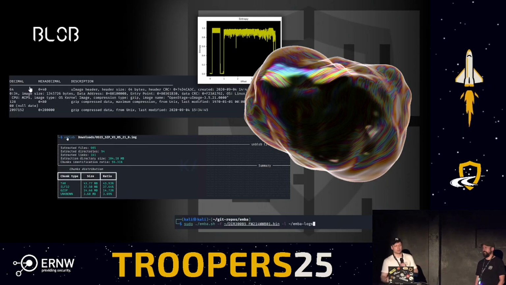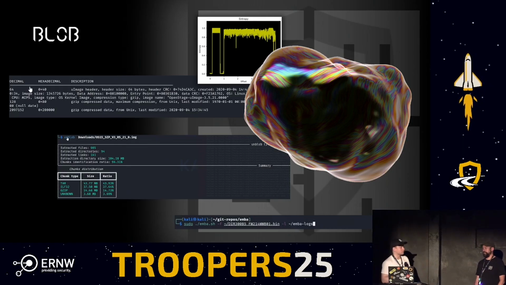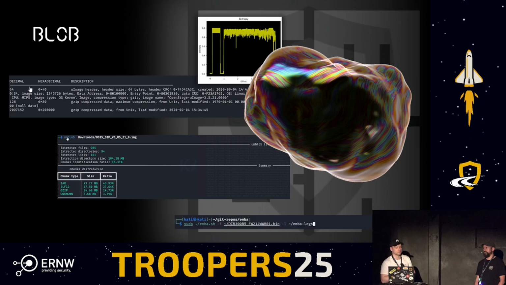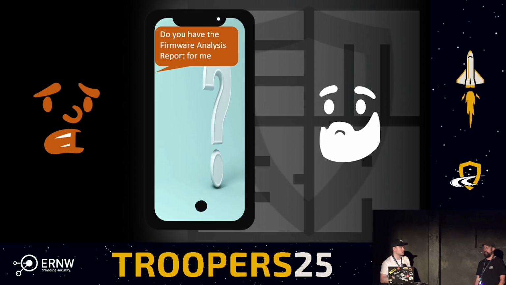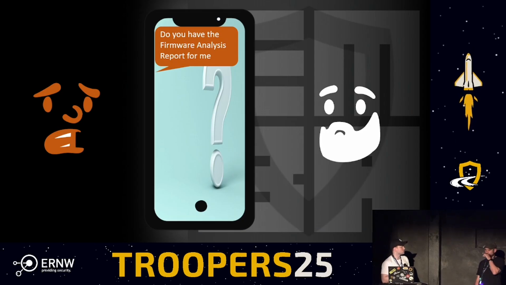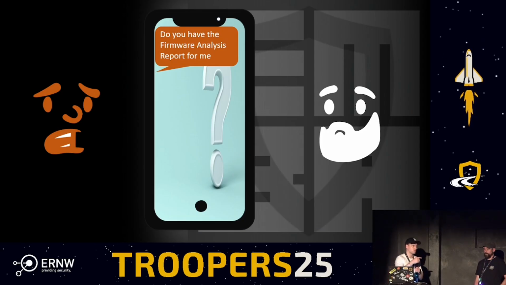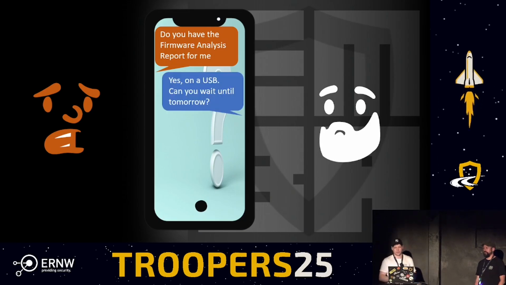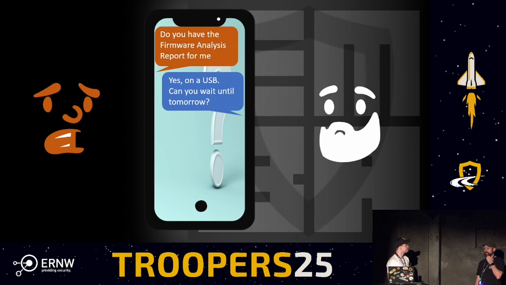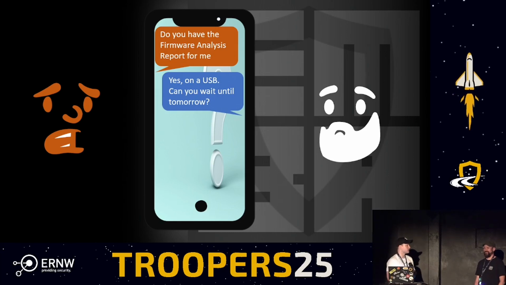Well, the problem now is, as Mike mentioned, collaboration. So I have the firmware now, I have the blob, and then I throw it into Ember, and then what does the team do, though? Do I throw that to everyone, and then everyone does their own analysis, or what's happening there? USB sticks. That's very ancient, but something you still see.